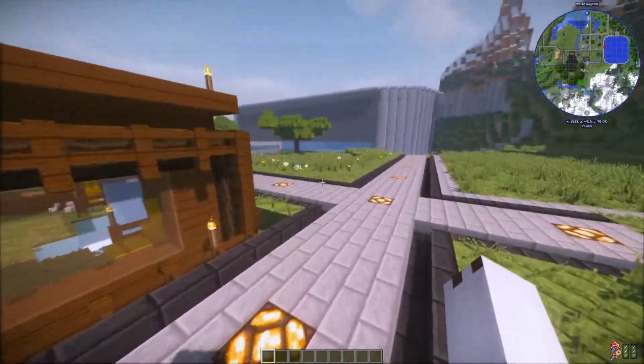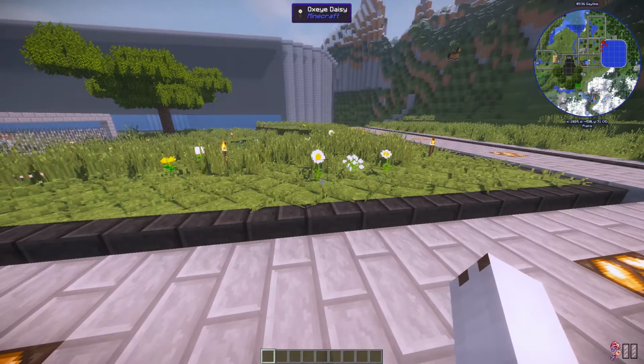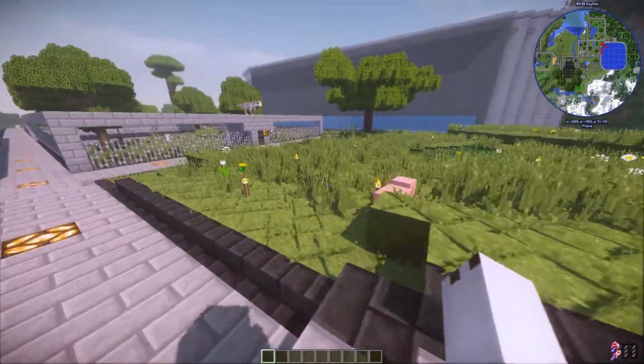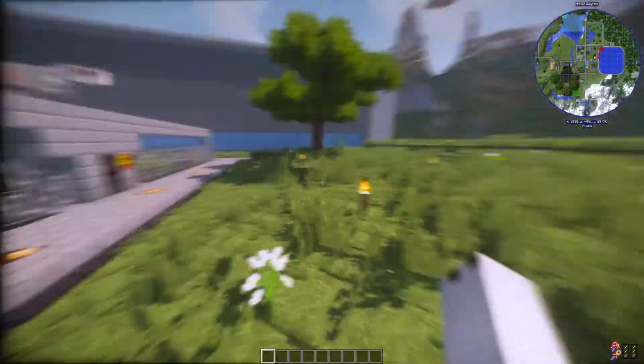So next, right here was where the velociraptors are, but I wasn't happy with it, so I deleted it and I killed them. But I still have everything. This was the entrance here, and there was a wall.